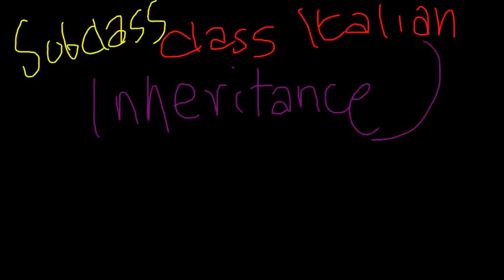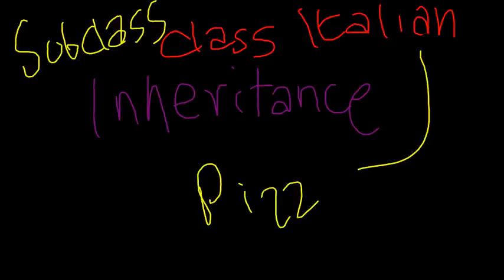And let's say from this Italian subclass I can make something even more beautiful. Let's say I have another subclass called pizza which has its own set of specific values. You know, a pizza can be around 8 inches, 12 inches, large, small, different toppings. It becomes even more specific, a more specific form of Italian food.